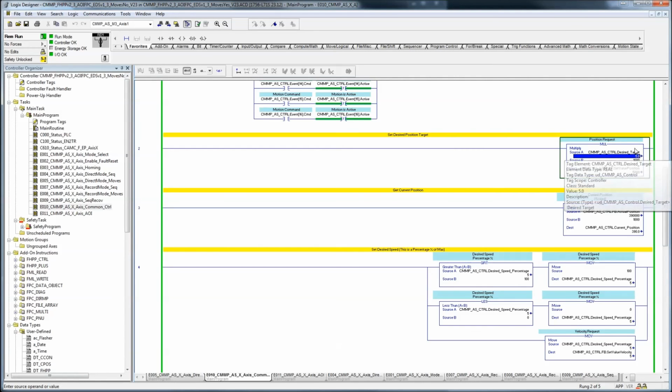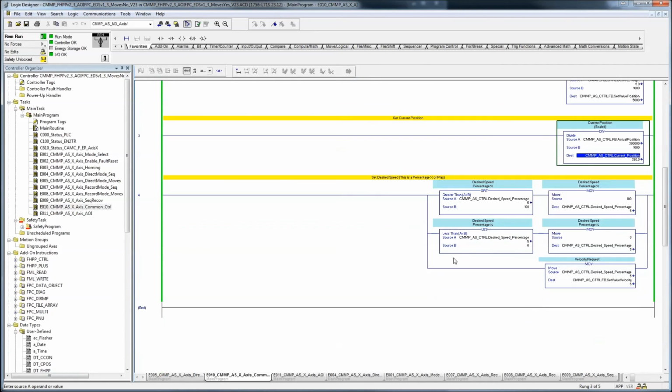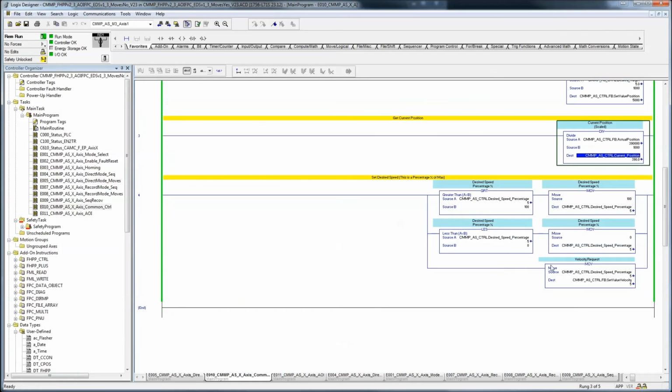This here, again, is more just common code because we're shoving target values in, multiplying by scaling factors to match the scaling factor in the PLC. We're getting position actual here, again dividing by the scaling factor to get actual position. And this one down here is so that when you're programming your record mode moves, this percentage value doesn't go below 0 or above 100%. It trims out the min and max values, basically. And I hope this helps.